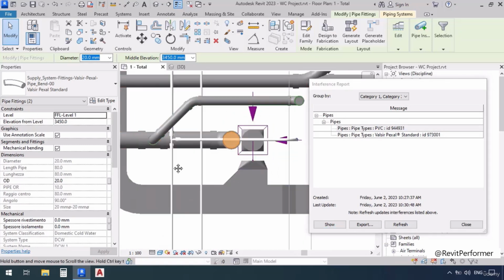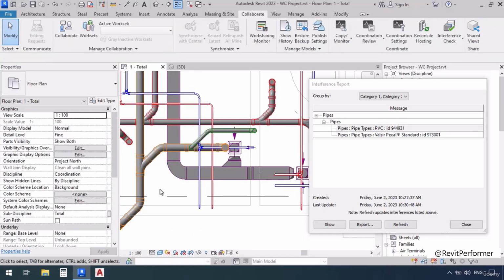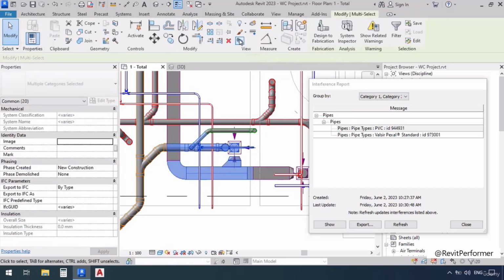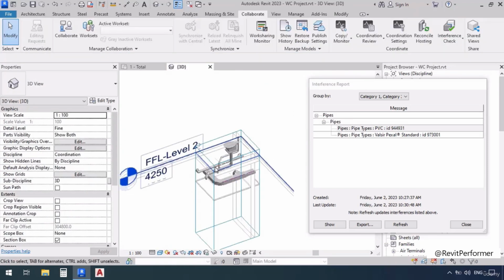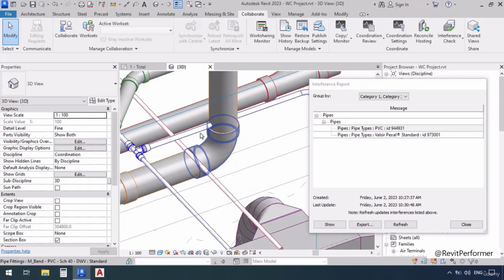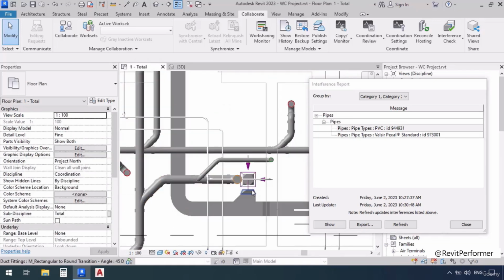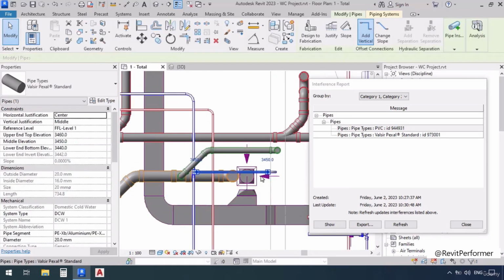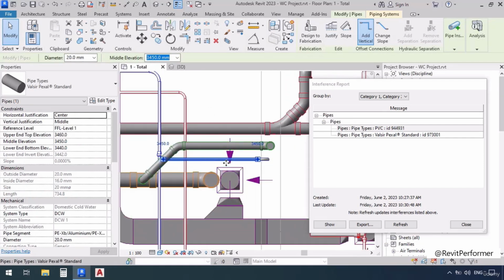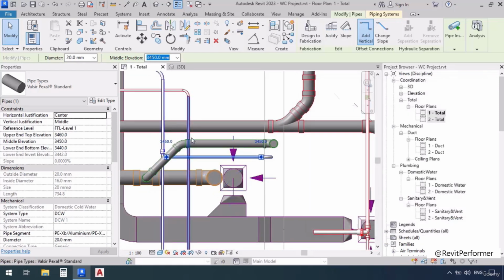And yes, this one is also interfering, coming from the toilet seat. So I'm going to select them, then go over here in a selection box and take a look. You see this domestic pipe is going right through this sanitary pipe. So what can we do about it? We can move this one as well. We're going to take it and move it higher and stop around here. If you want to stay committed to the plans drawing, you could just bend the pipe, but there's no need for that right now. It's fine over here. Now let's refresh and we're done.